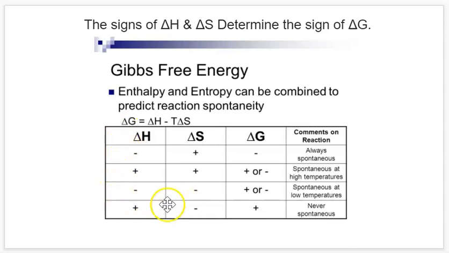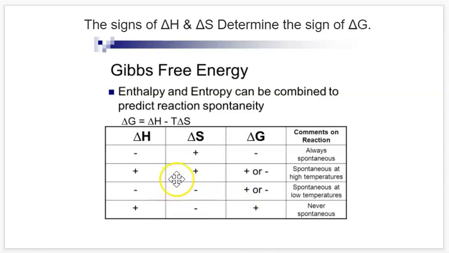Now, if we have two negatives, on the other hand, we're going to have sort of the opposite arithmetic, where we have a minus minus a minus. So in that case, you want the first minus to be bigger than the second minus if you want the value to still be negative. So in this case, it's going to be the opposite of the last one, where the lower temperatures are going to produce a more favorable reaction because it's going to keep the second term in the equation smaller than the first term. But if the temperature goes up, this second term is going to get bigger, and then we're going to subtract a bigger negative from a smaller negative, and we're going to end up with a positive value overall.